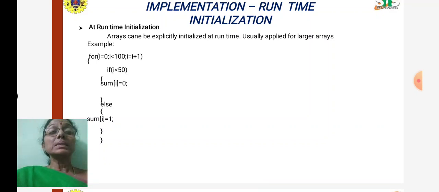In this slide and in this lecture I explained what an array is, why we need an array, how to define an array, and what the ways of implementing or initializing an array are, and how to implement that initialization in two ways, runtime or compile time, with an example. I hope you understand what an array is and how to initialize it using the DT based approach. So for every concept you can apply this 5 stages approach, which will help you clearly understand the concept easily. Thank you.